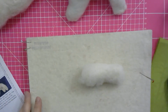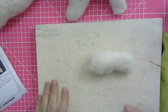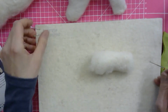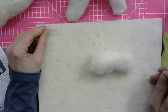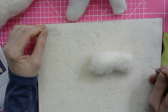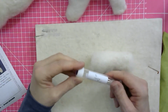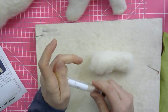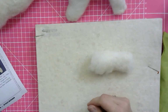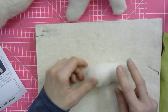If you do needle felt, you have to keep your needles safe. You can see I'm sticking them into the top of my wool mat. And of course, if you buy needles from us in the tubes, they're a secure container. You can just put them in there and screw them up, and then put them somewhere safe, out of reach of little hands and those who shouldn't really hold a needle.